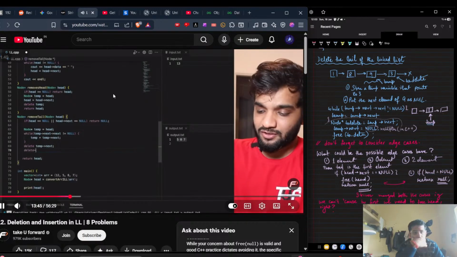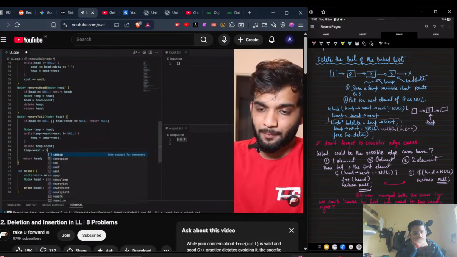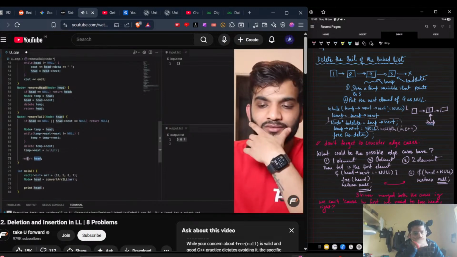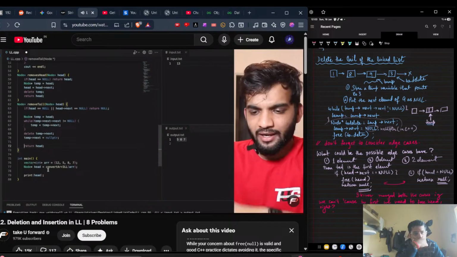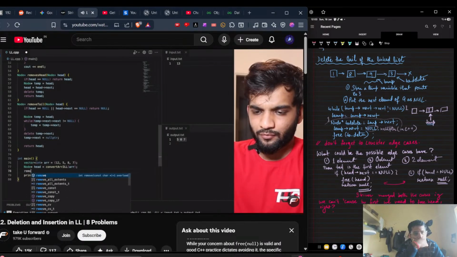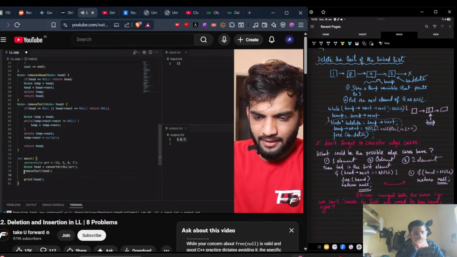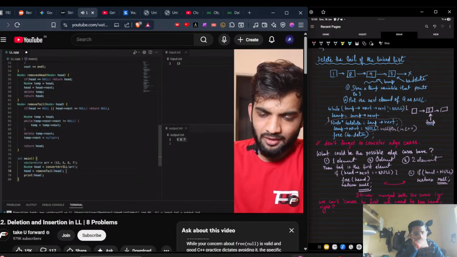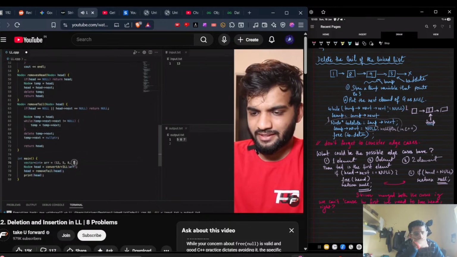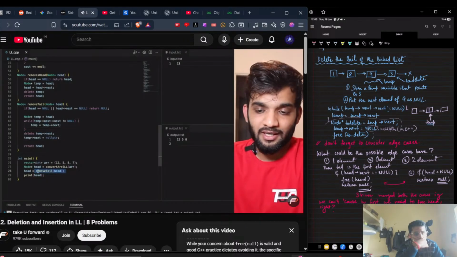After this, you say the next, my bad, temp dot next should be pointing to null pointer. And once you've done this, you can straight away return this. I think this should be running fine. Let's quickly check it off. So what I'll do is I'll remove the tail, and I'll pass on this head, and I'll replace this head. So this is the head of the new linked list. I'll remove the tail, and I've asked it to print. So basically 7 should be removed. Let's see if it is working. It is working. If you carefully see, I remove the tail and then I'm printing it.